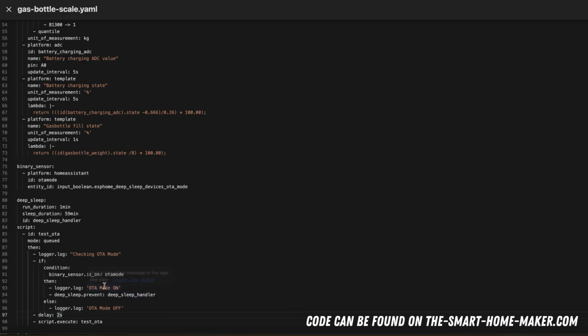So in this OTA mode, the device will not go into deep sleep until the next checking step, and this will be done after 2 seconds. There's a delay, and then it will execute test OTA again, so it will go to this script, through the script again.